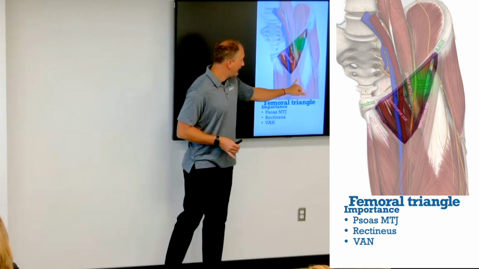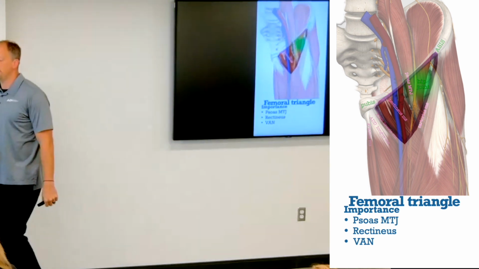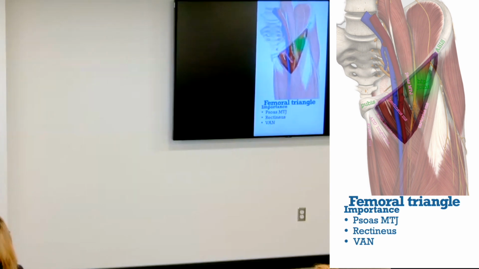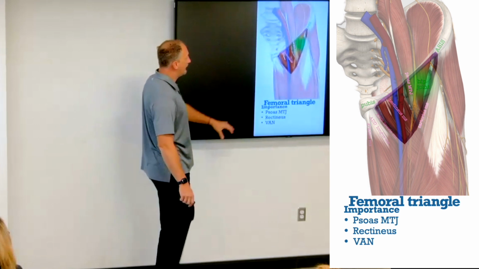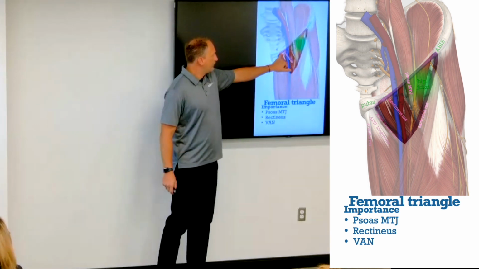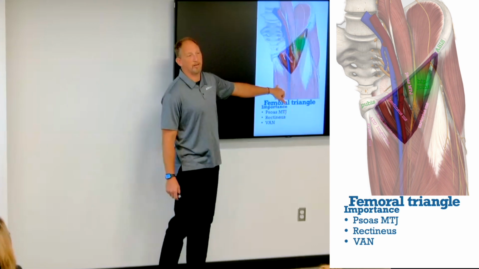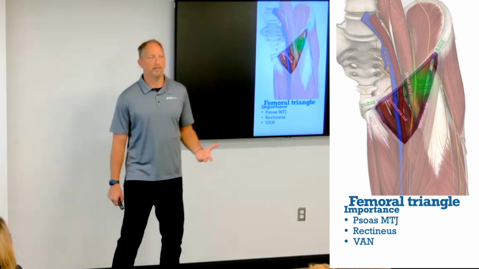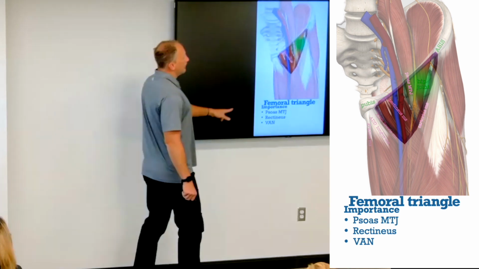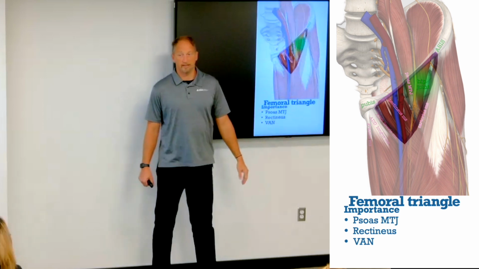If somebody's having any kind of adductor issues or any kind of medial knee pain, we can take a look at that to see if there's any involvement there. Oftentimes we forget about this, the little pectineus, and we jump straight to it's an adductor problem and go to stretching the adductors. And it just continues to perpetuate its issues. So we can actually get in here and address the pectineus.